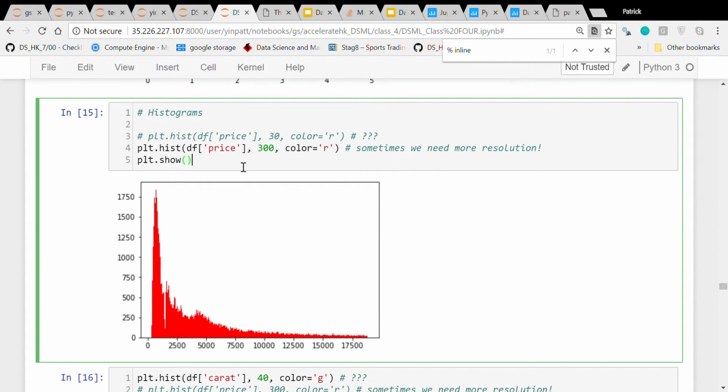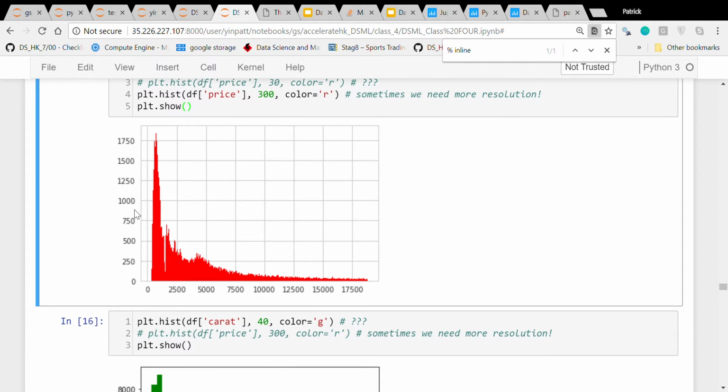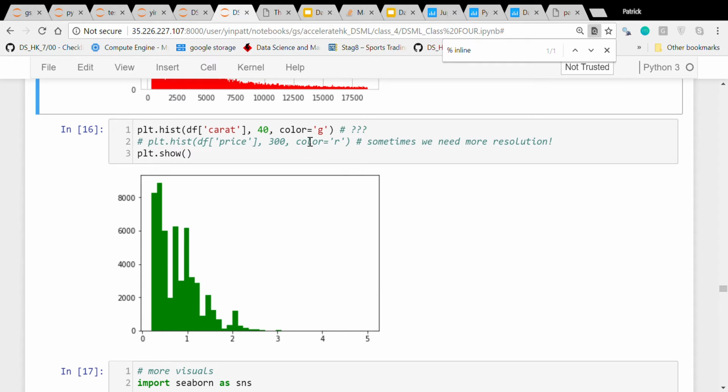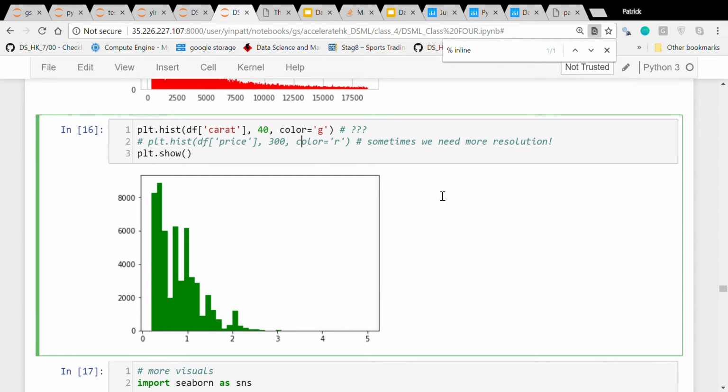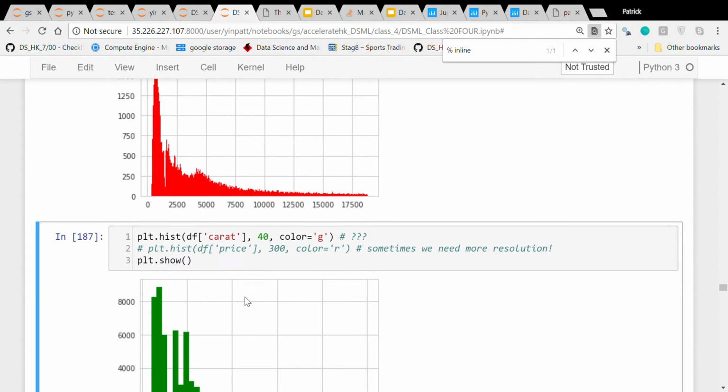And then also look at the histogram for the price. A lot of very cheap rings and very few expensive rings. And again, this is quite in line with the weight of the ring.